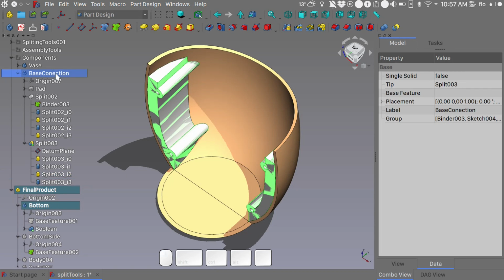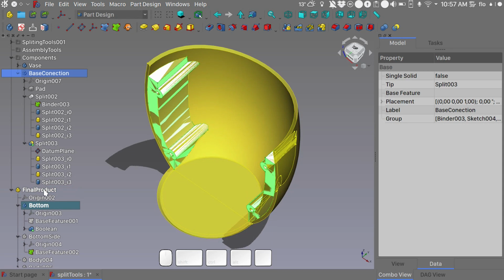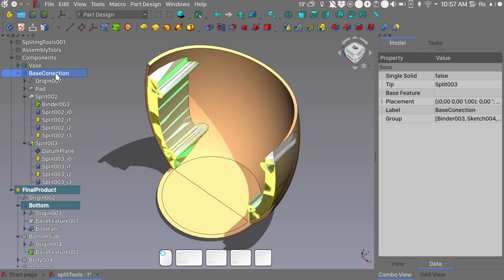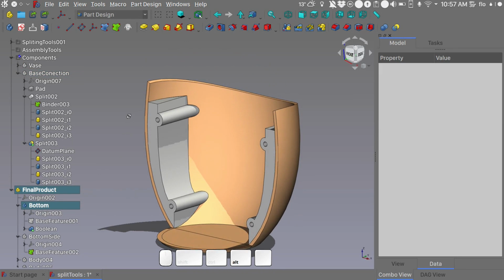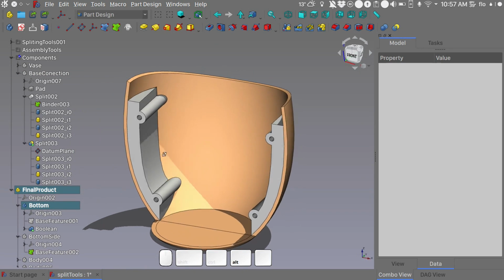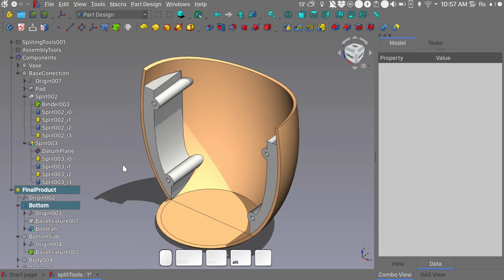If we hide the base connection body, which is a separate body from our final product bottom piece, select the base body and press the space bar. You can see that we merged our constructed geometry with the bottom side of our base.